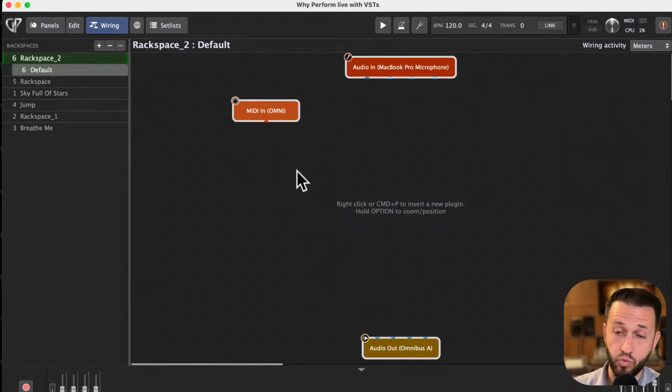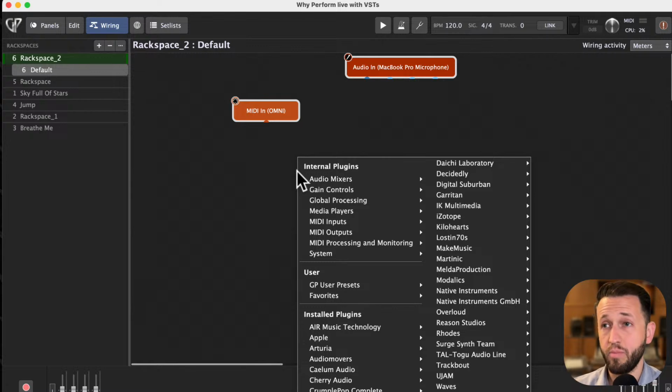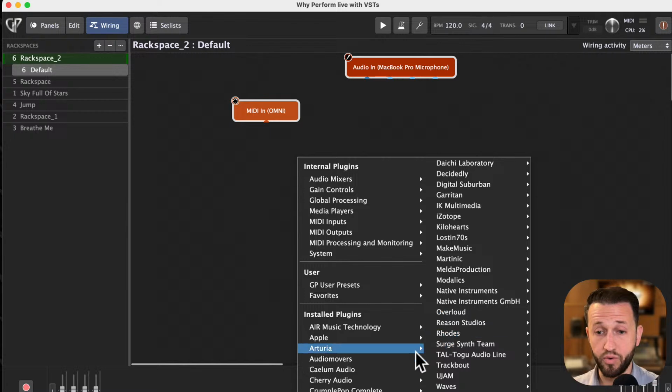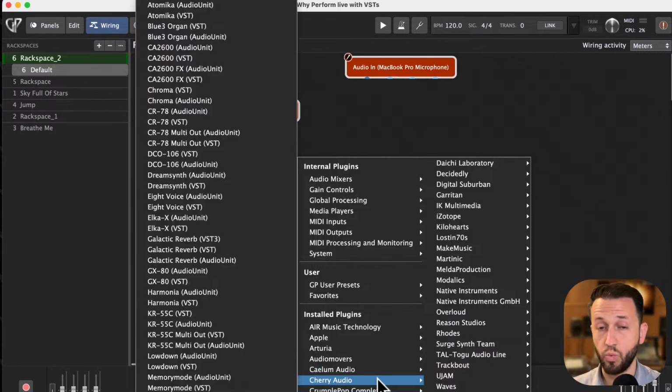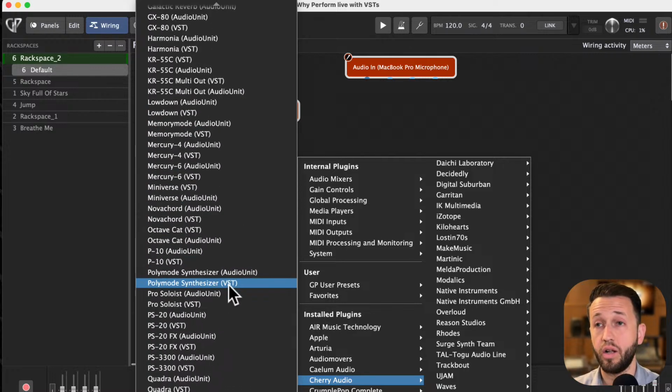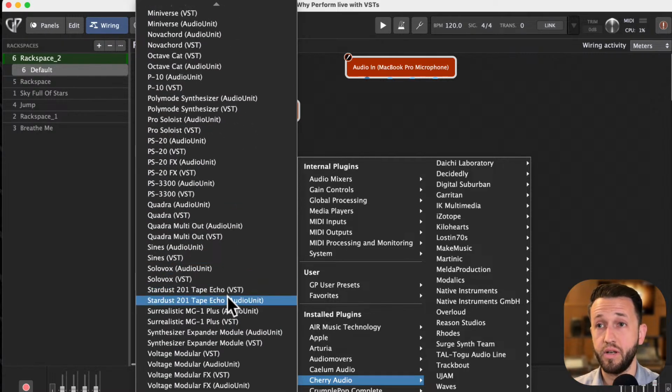It's really easy to build a new sound. All you have to do is right mouse click, and Gig Performer is automatically going to know which VSTs you have on your computer. Now, if you need to know more about VSTs, we have a wonderful video by Cameron Winters who talks about how to get VSTs into your computer and all of these things. So I'll refer you over there. But for now, I'm going to come over here to Cherry Audio, which is one of our partners, and I'm going to add one of their devices that I really like called the Whirlybird, which is down here under W.